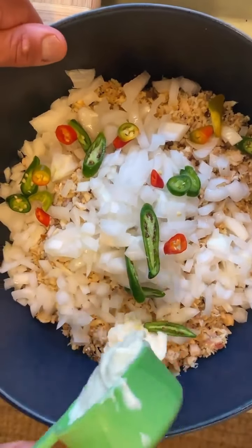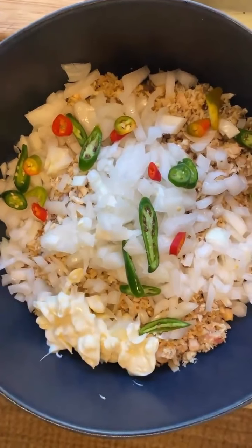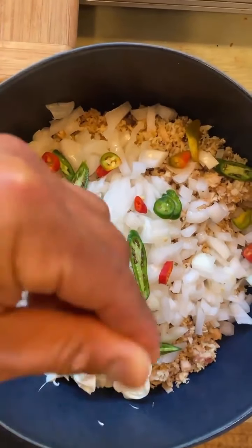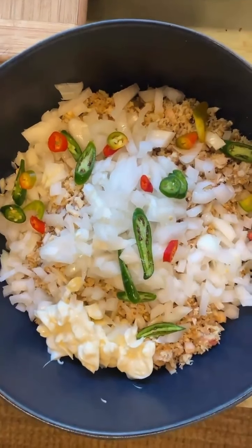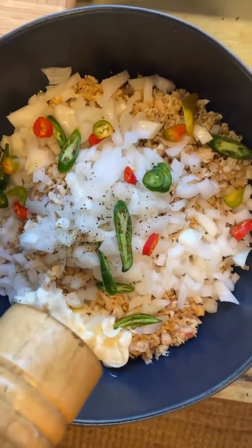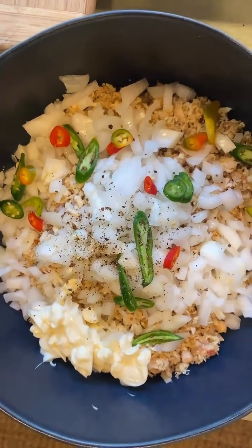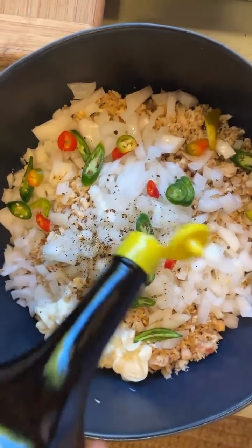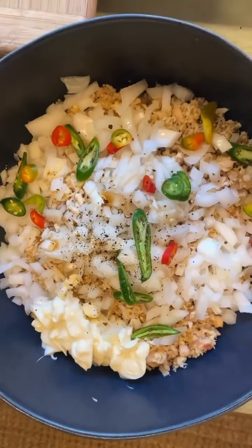Mayonnaise. Salt. Pepper. Touch of seasoning.